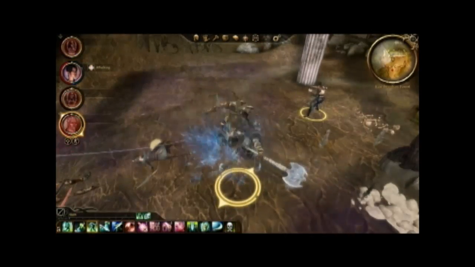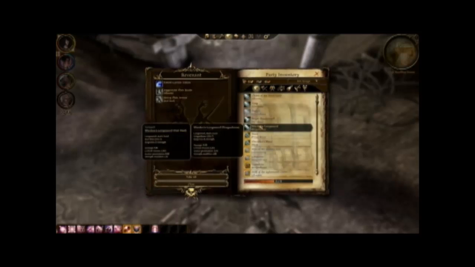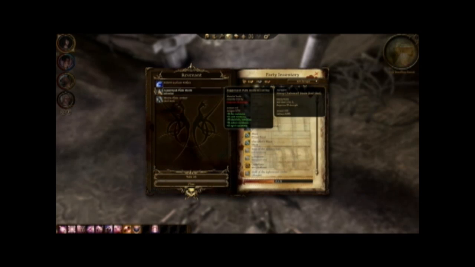Once the revenant's dead, you'll have your first piece of the Juggernaut armor, but don't get complacent. You've got two more fights of roughly this difficulty ahead of you before you can collect the whole set, except for the chest piece, and we'll get to that next.